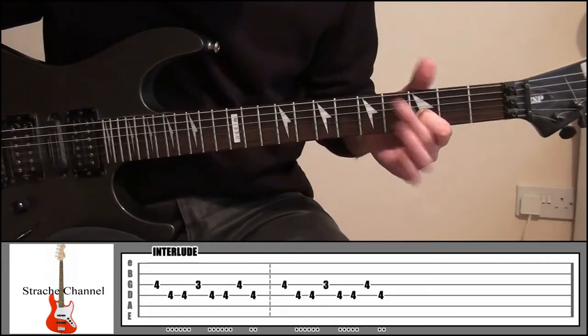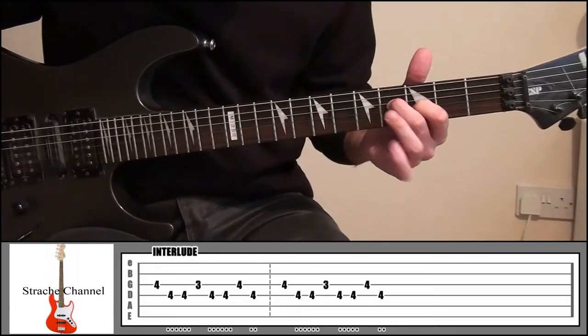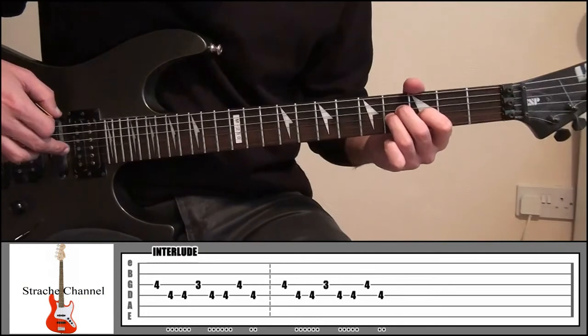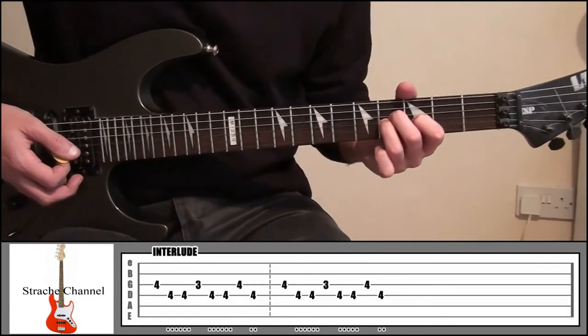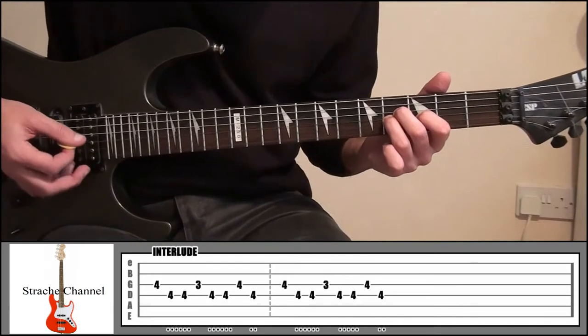string number 3, middle finger, fret 4, string number 4, and then your ring finger, fret 4, string number 3. If you look at the tab, we're going to pick string 3, not palm muted, and then go up to string 4 and palm mute that twice.